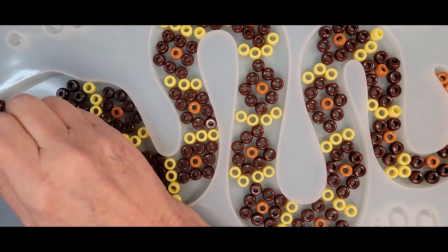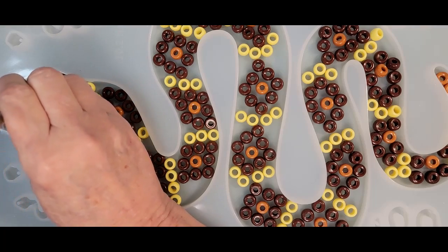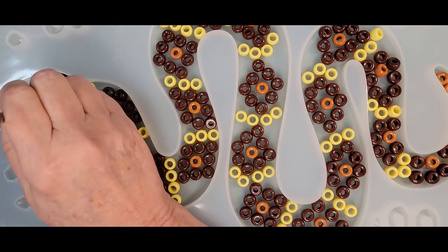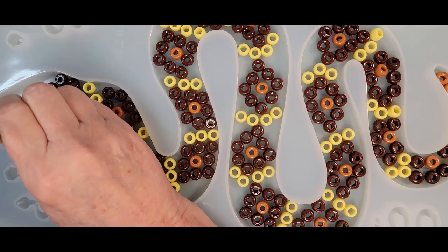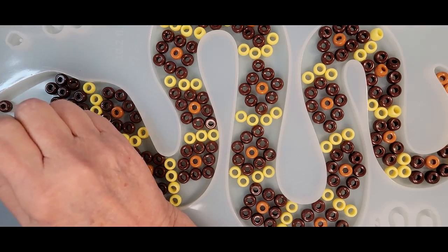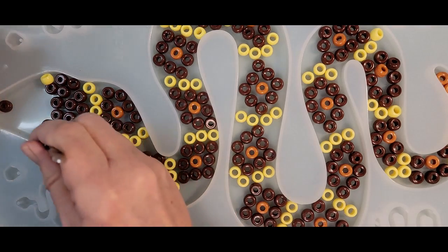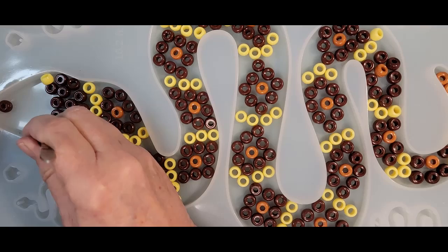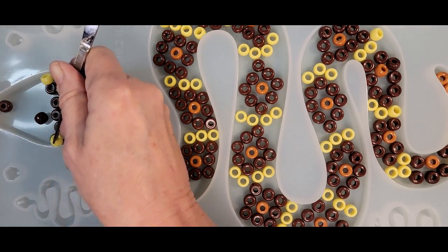Now, after I pour this layer of resin, we'll let it set, and then we'll see if I can doctor this up a little more. I think it might work, and I think I'm going to have to lay a couple of yellow ones. Where's the eyes going to be? Let's see, where's the snake eyes? Towards the nose. That's the head.